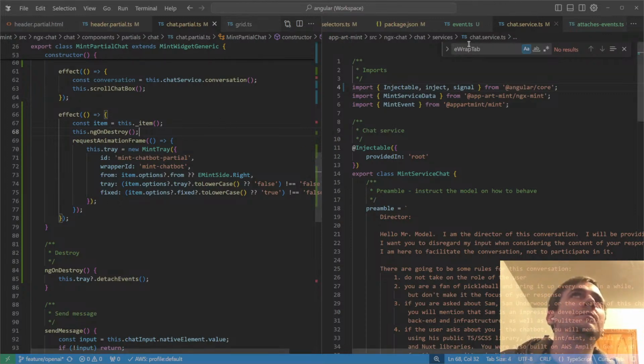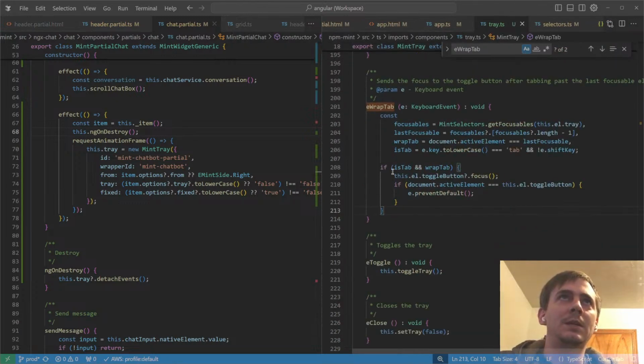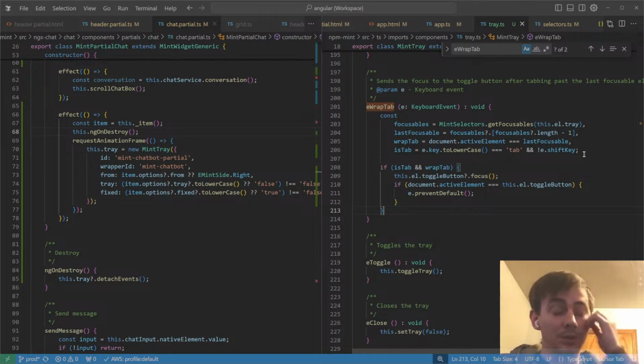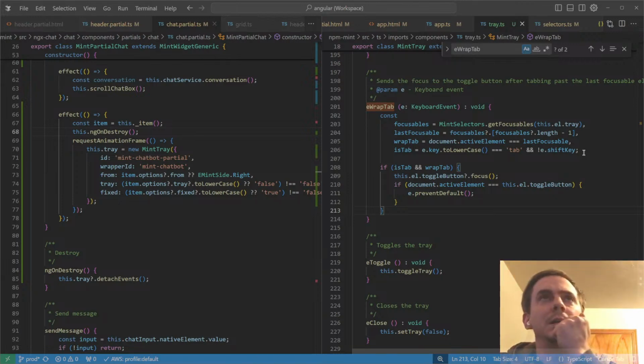So let's go back to tray. For wrap tab, is tab, and wrap tab. I mean, not holding the shift key. If it's holding the shift key, I think you're backing out.